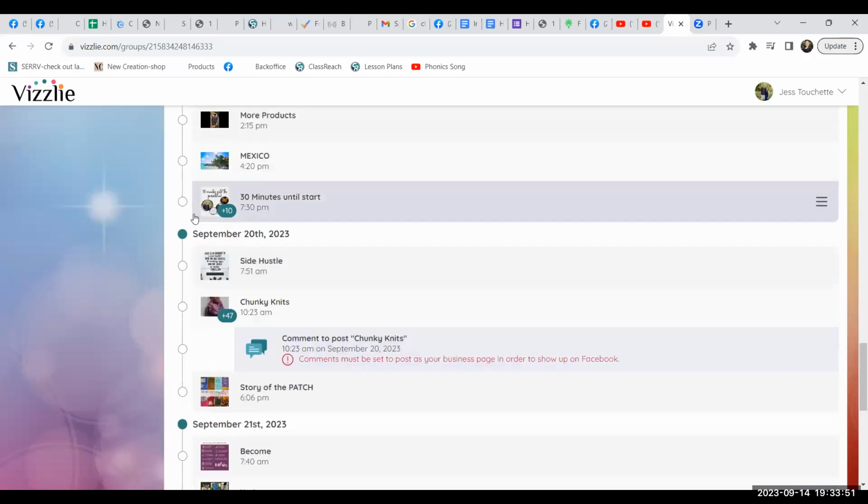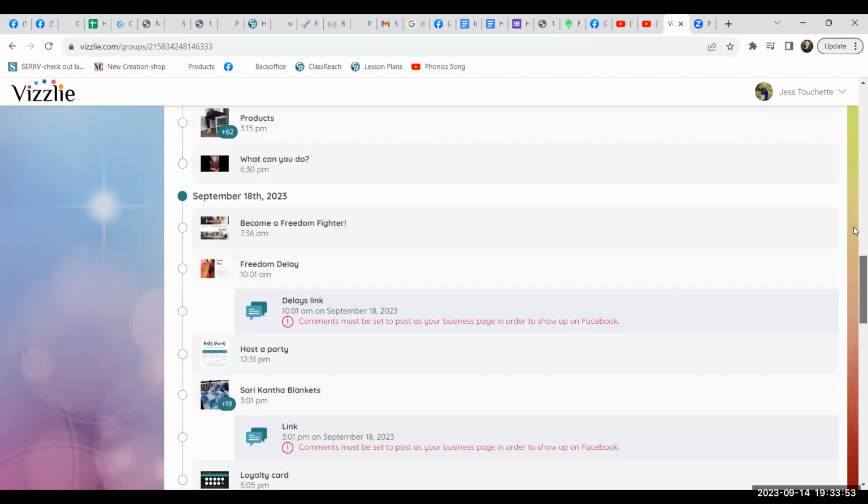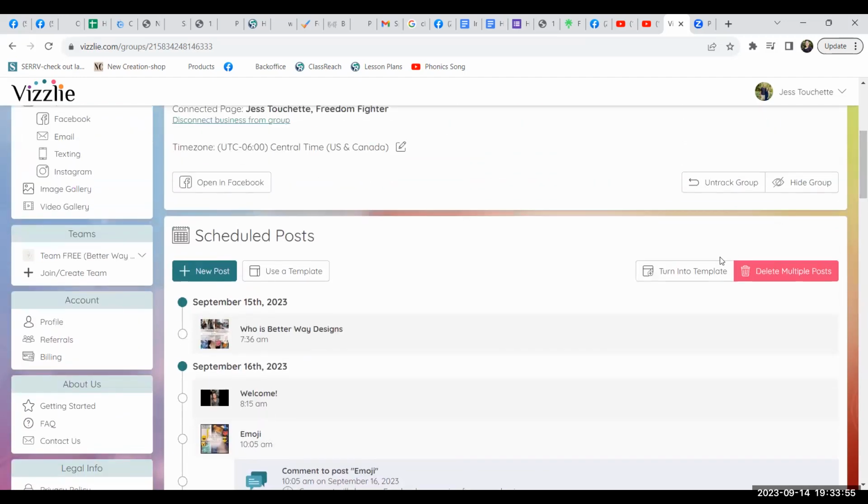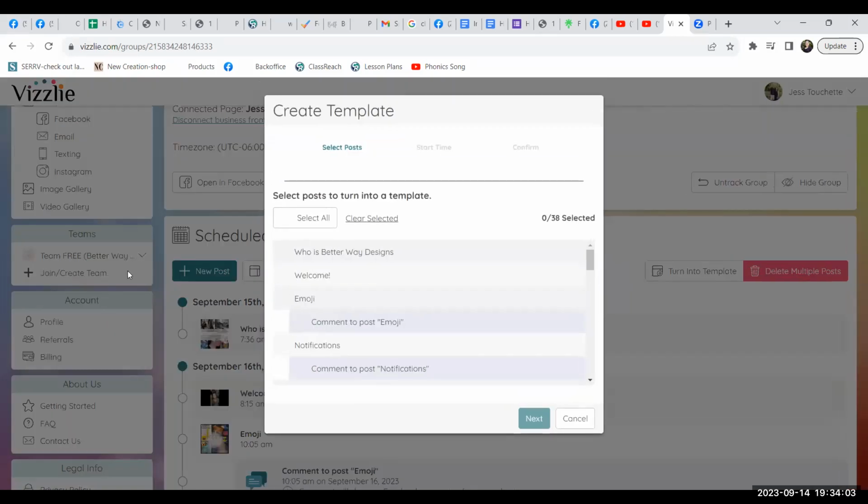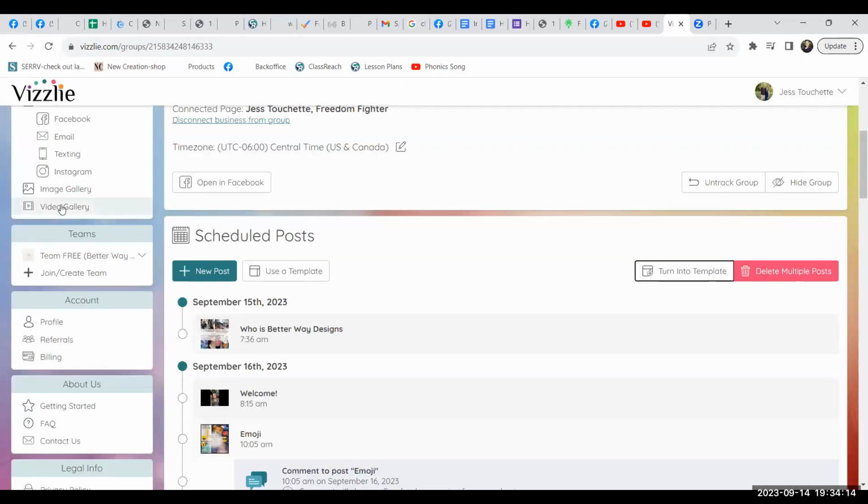So in here, this is actually in my party, and you can take this, if you make it and design it, and you're like, oh, this is really good, I want to turn this into a template. You can click here and click turn into a template. And you can select all, and then you would say next, and then it's going to ask for information, kind of proceeding forward. So you can do that.